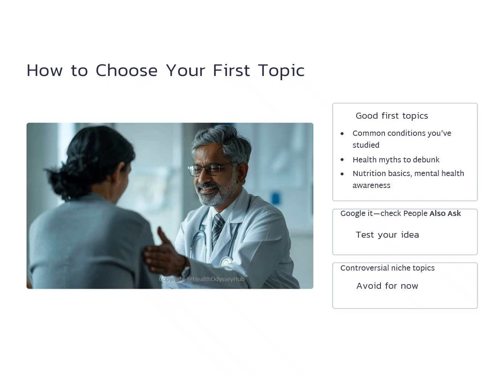Now, how to choose your first topic? Pick something you genuinely know, a condition you have studied or treated, a question patients or family members ask you regularly, or a public health issue you have seen affect people in your community. Personal connection to a topic comes through in writing. When you write about something you care about and understand deeply, it shows. The examples are more specific, the explanations are more confident, and the writing feels alive rather than being copied from somewhere.